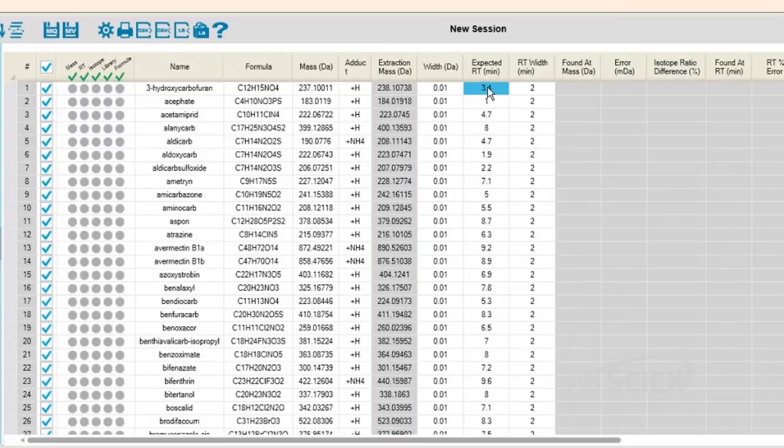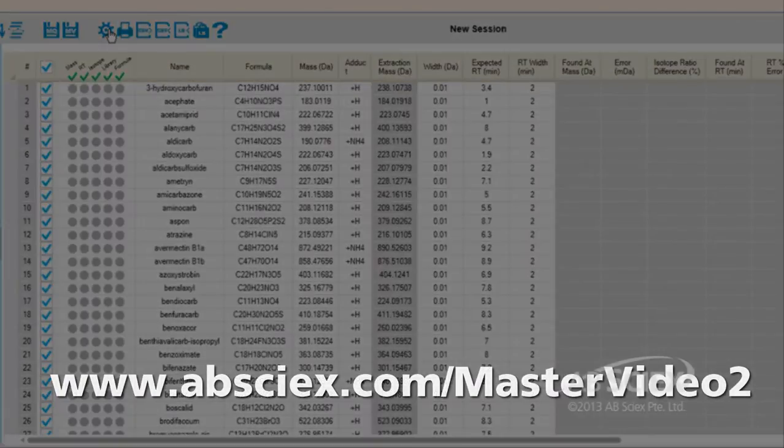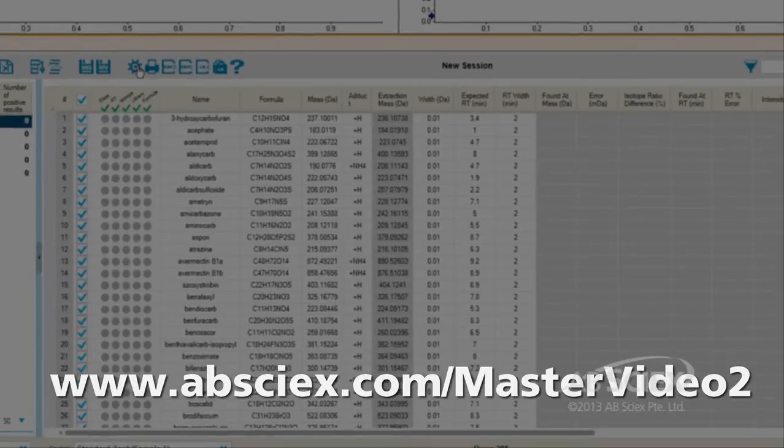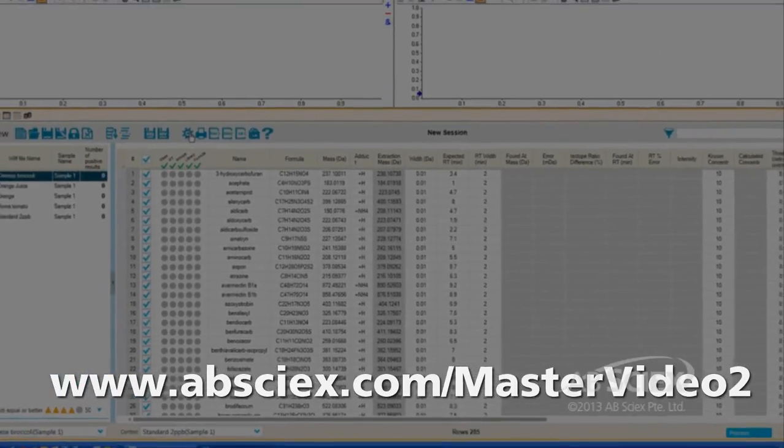In this case, we also provide the retention time, since this is a targeted list and we have some information on the expected retention times of our compounds of interest. XIC lists can be customized for any specified targeted lists of compounds. The data processing parameters are set up by selecting the gear icon in the menu bar. View the next video in our MasterView demo series to learn more about customizing these settings for your analysis.